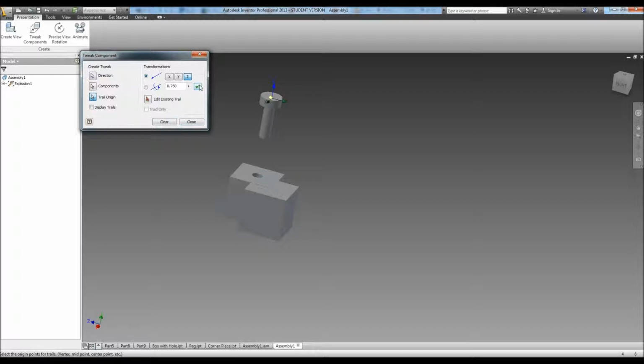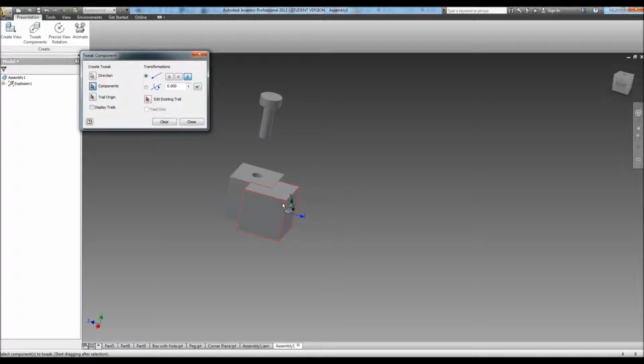Alright, so we've done that. Now we can hit Clear, and that's going to leave this peg here. It's not going to move it, and it's going to let us go and select another component. So the next thing we want to move is our corner piece. So let's go ahead and click it. Now again, we're going to use our Z. A lot of these times we will use our Z. We could use Y and pull it straight up, but I like to pull them apart to where they look like it's going the opposite way of how you would put it in, and we would probably put this in on the Z axis. So I'm going to use Z.